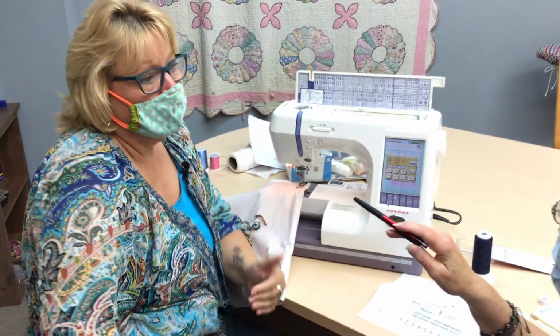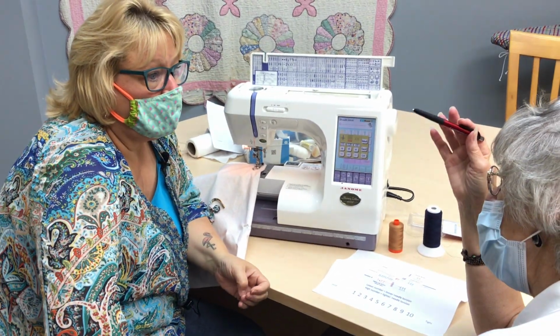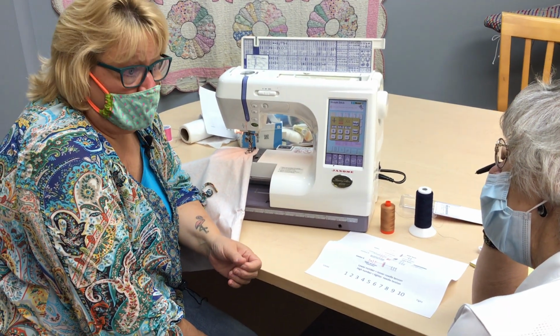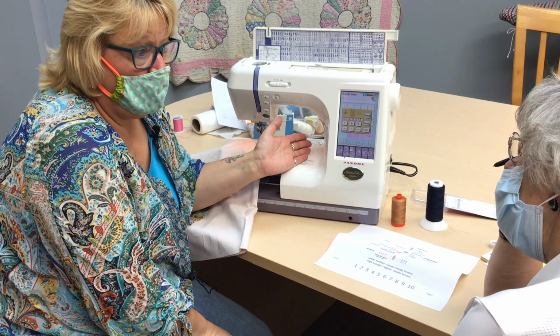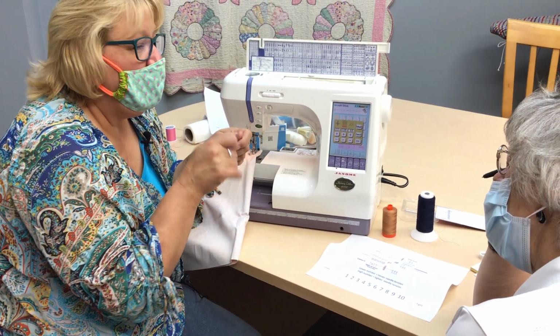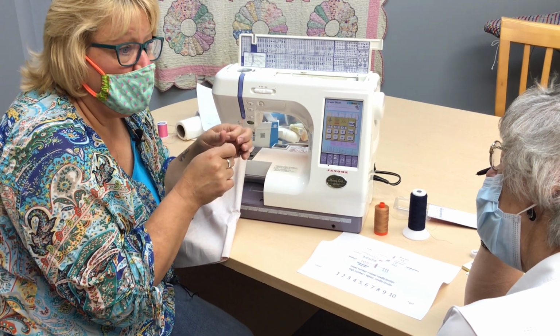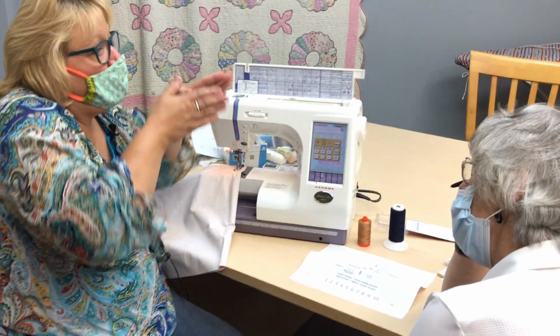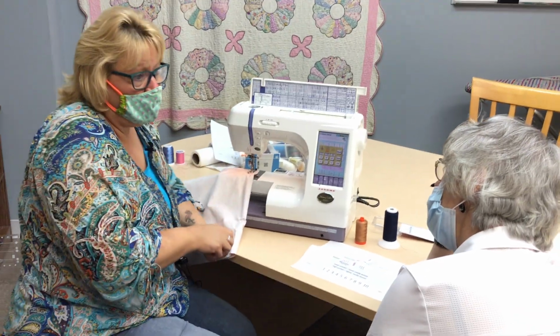Okay, let me ask you a question. When do you use that real thin thread? Some people will use it for embroidery, if you're going to do embroidery on your machine. If you're doing very fine embroidery work, you would want to use the thin thread. Hand applique, a lot of times use the thinner thread. It also is really pretty for piecing. If you really want your thread to disappear in your piecing, you could use it for that.